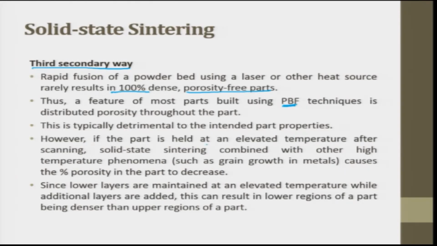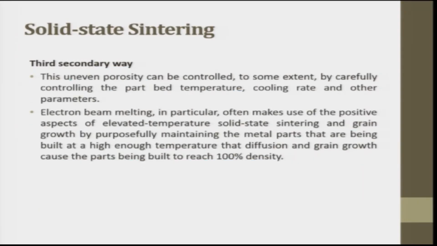However, if the part is held at an elevated temperature after scanning, the solid state sintering combined with other high temperature phenomena, such as grain growth in metal, causes the percentage of porosity to decrease. Since lower layers are maintained at an elevated temperature while additional layers are added, this can result in the lower region of the part being denser than the upper region. This uneven porosity can be controlled to some extent by carefully controlling the part bed temperature, cooling rate and the particle size.